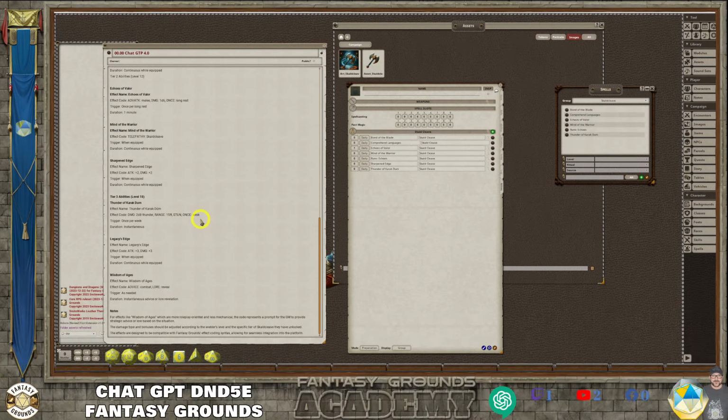Okay, so the next ability is Legacy's Edge. This is another kind of martial thing. What we'll do is right click, add action.